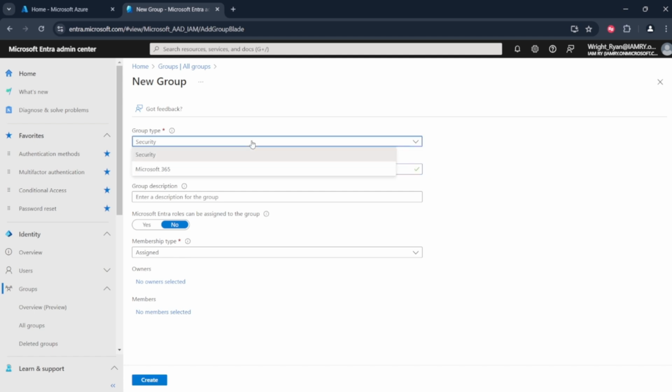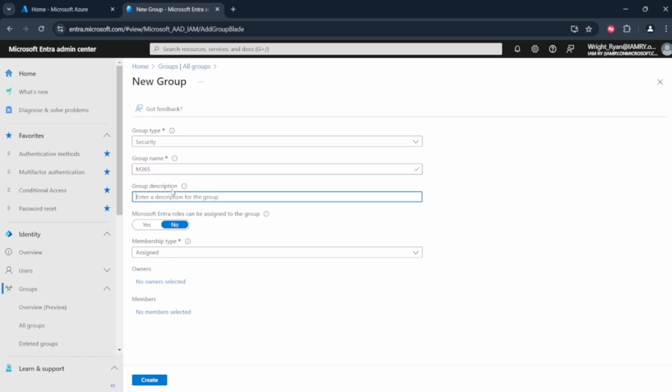And then let's go back to group types real quick. There are two types of group types. There's security, which is just a regular group you assign to it. You don't get anything special. It's the group and that's it. But then there's the Microsoft 365 group. With this, you get a little bit extra. You'll get a team, you'll get a distribution list, and a lot of other things that we're not going to use right now. So we're going to leave it like this. And we'll just say group for M365.